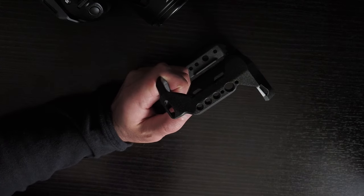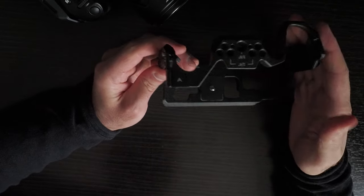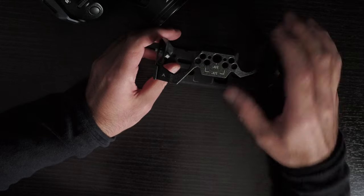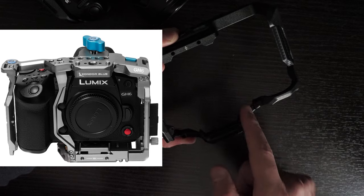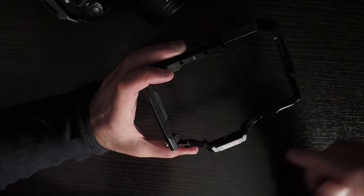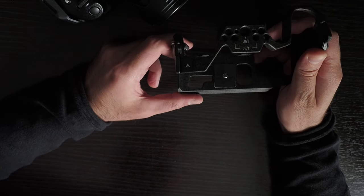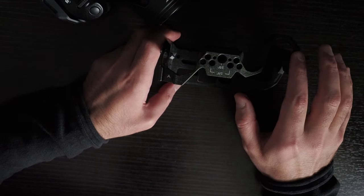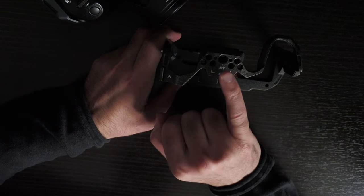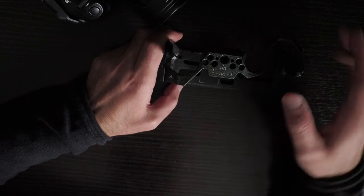This cage has the same grip problem. Overall the Black Mamba is usable — unlike the 3784 — but it has flaws: the structural flex could be fixed by adding metal going from top to bottom, curved around the buttons. They also need to add an anti-twist locating pin for the GH6. At the top, there aren't enough mounting points — once you put something there, there's no room for anything else apart from a handle, and nothing on one side.